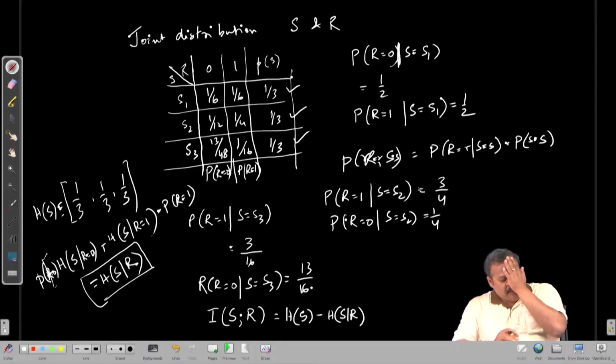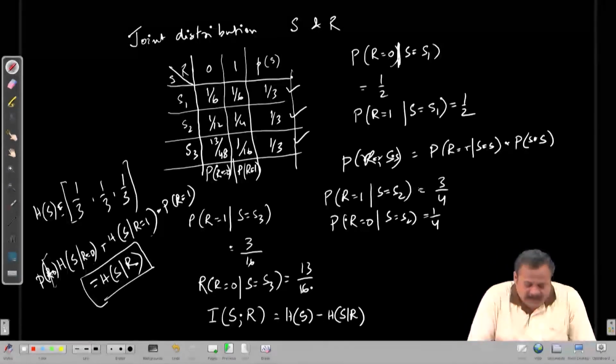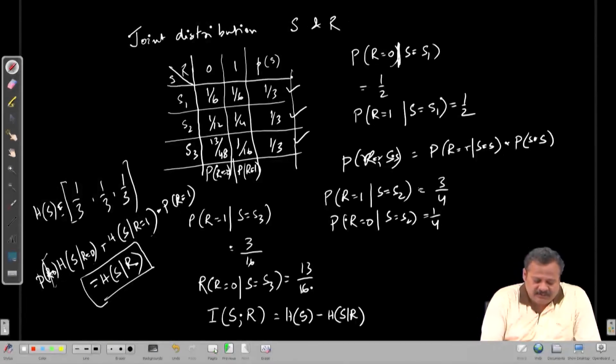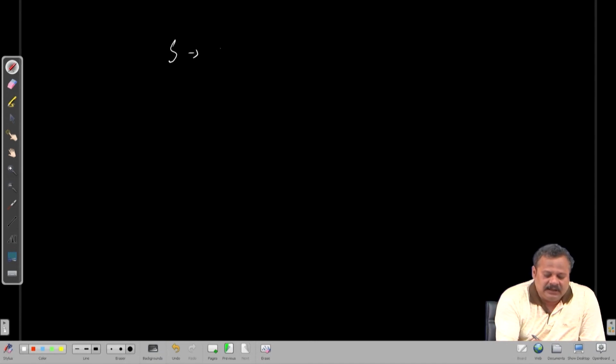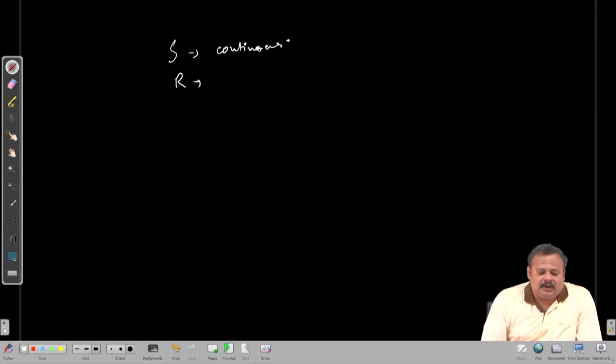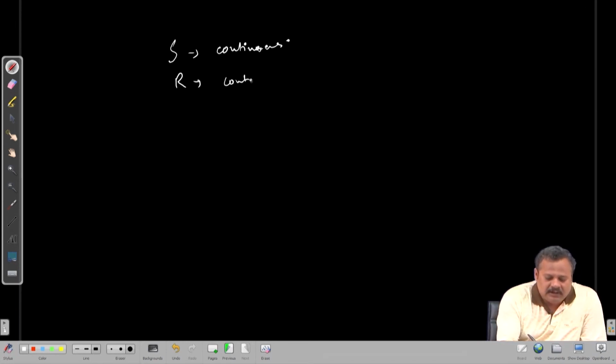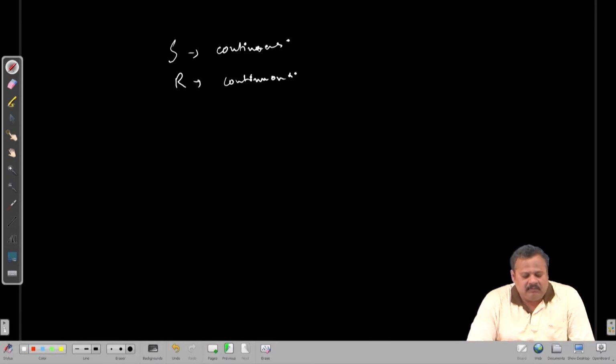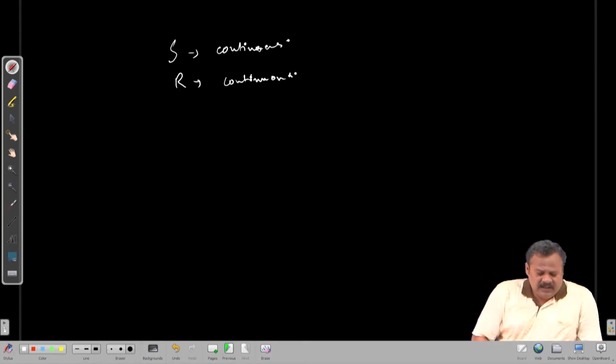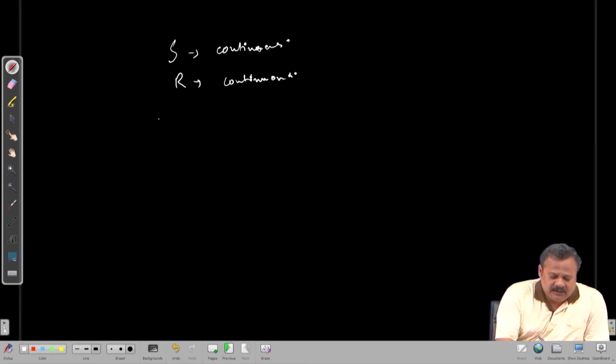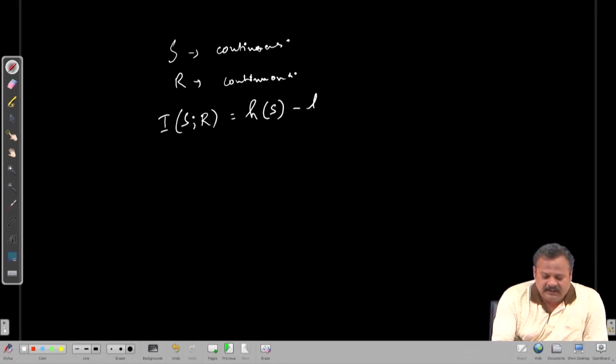So, here we have talked about primarily random variable stimuli and responses that are discrete in nature. We can also have a stimulus that is in the continuous domain, a continuous random variable, and R can also be discrete or continuous, or even let us say both are continuous. Because we can say that rate over many possible time windows is a continuous random variable, that is number of spikes per second. In that case we have a similar definition, that is I of S R is given by little h of S minus little h of S given R.